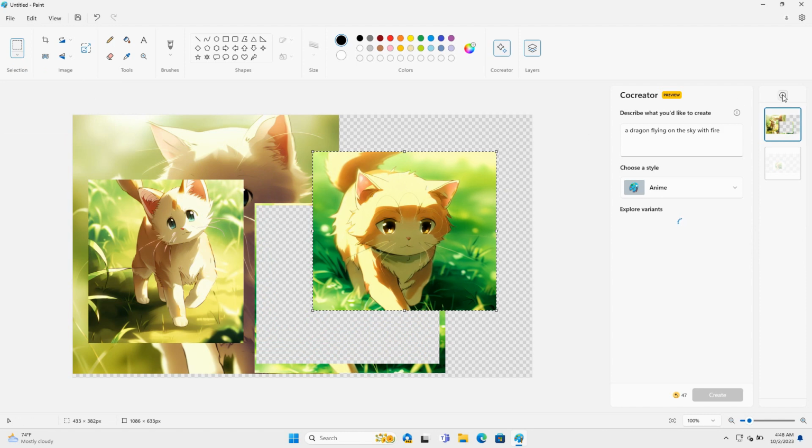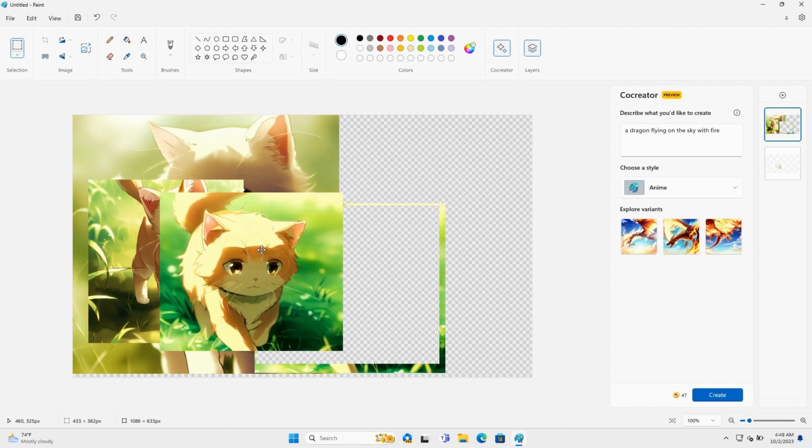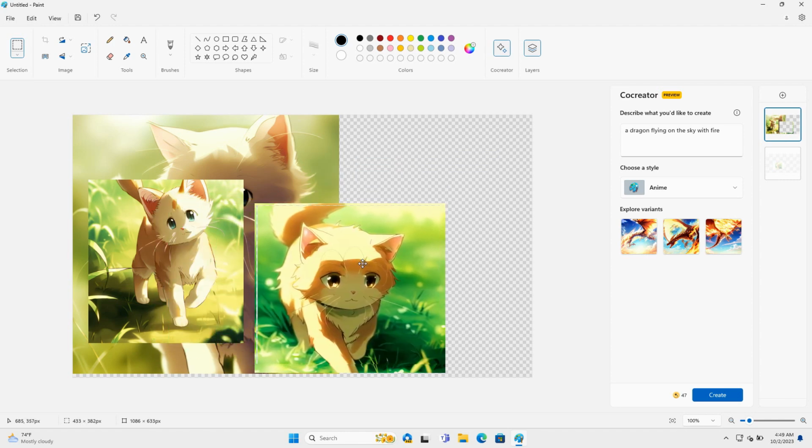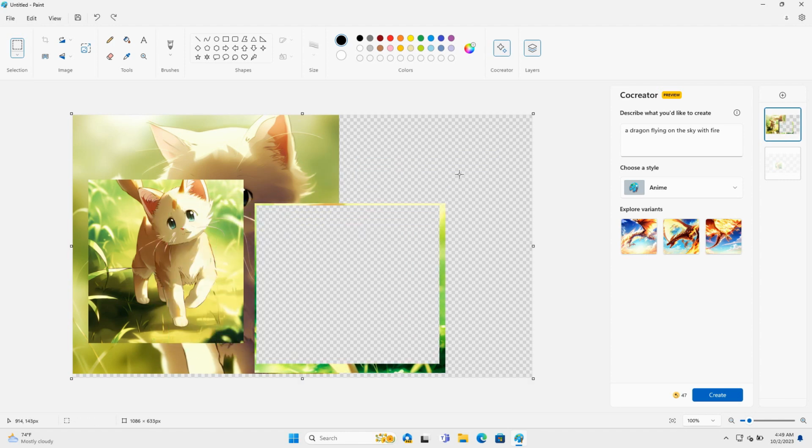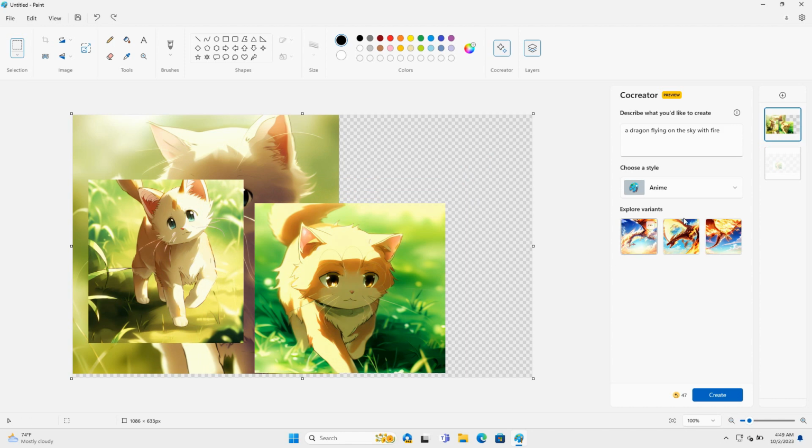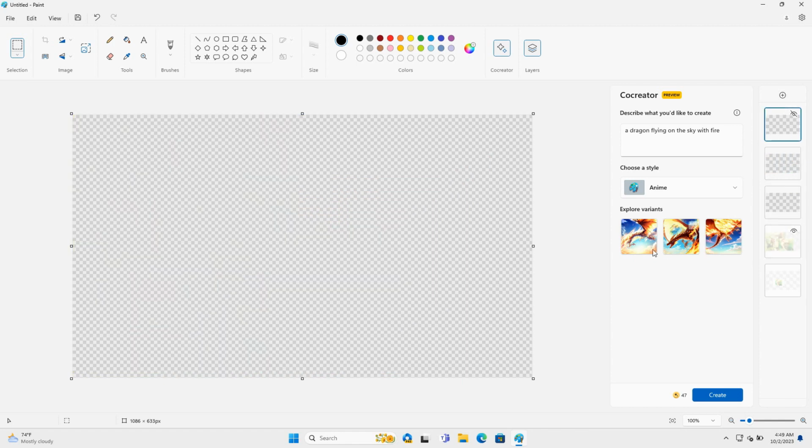And I suggest you add a new layer for every image so you don't lose any of these pictures. And this is the dragon. Okay, I will press Control plus Z here, and this is the dragon. I will add a new layer so I don't lose the picture and I will hide this.